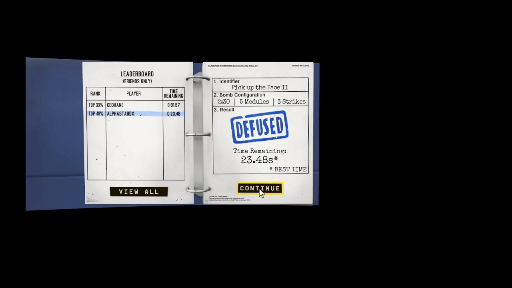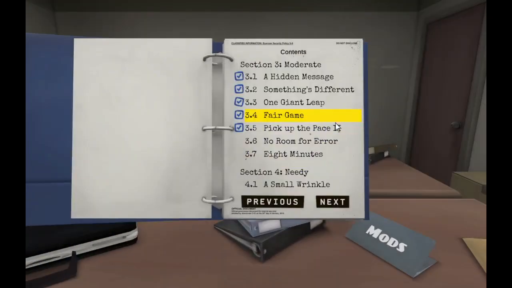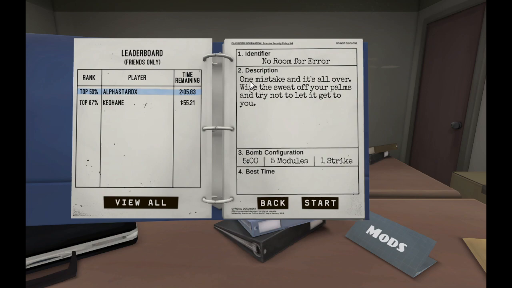Alright, we definitely know what we're doing now. Well, it makes one of us. Alright. No room for error. One mistake and it's all over. Wipe the sweat off your palms and try not to let it get to you. 5 minutes, 5 modules, 1 strike.